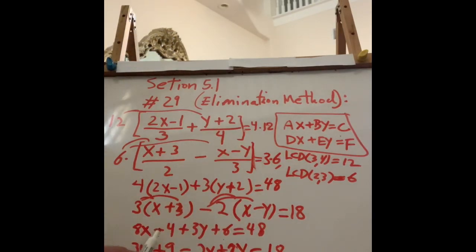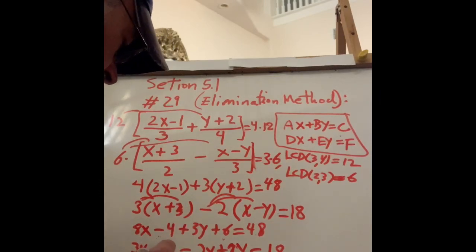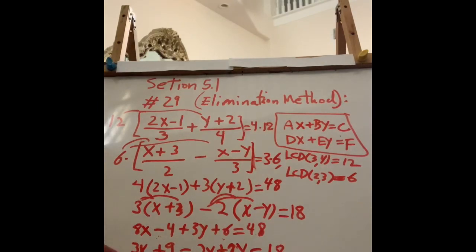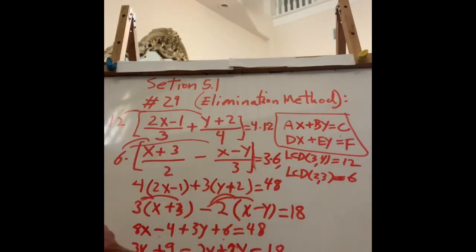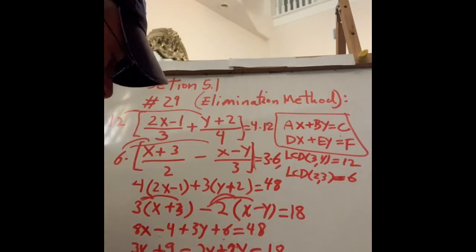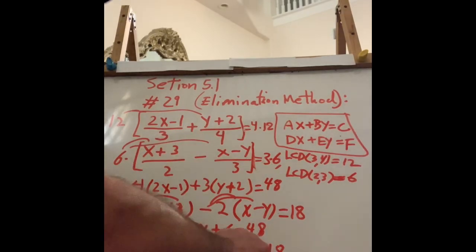So let me say one more time. Negative 4 plus 6 becomes positive 2. And as you move it over, or subtract 2 from both sides, that becomes minus 2. And 48 minus 2 becomes 46. And of course, the 3y on the left will still be there. So there it is. So now you can see your first equation has turned into the exact structure that we wanted to have, which is 8x plus 3y equals 46. So now we have to also clean up the second equation, so we can have the same structure again.